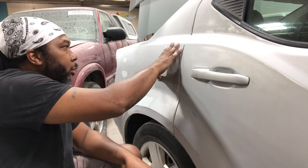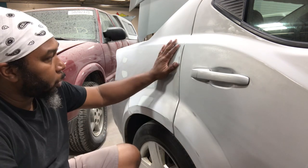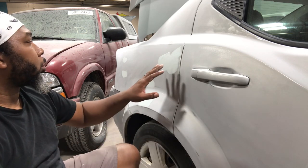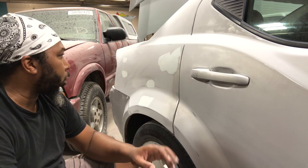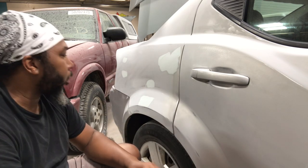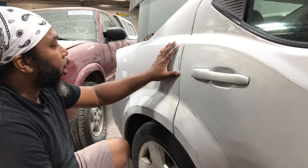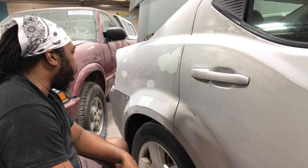Now this is gonna be some of the same process for doing body filler as well. But because I'm using glaze and putty, we're just gonna use a finer grit sandpaper and knock this glaze out. Basically it's the same process with body filler and glazing putty: going in an X pattern, one direction here, one direction there, and get an even flat finish, filling in that area that had the imperfection. So let's show you what we got going.